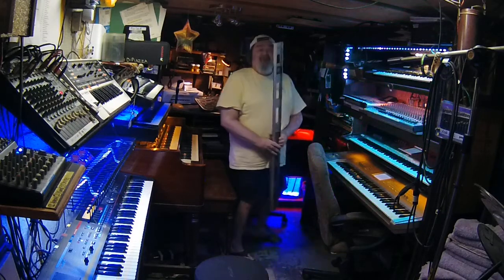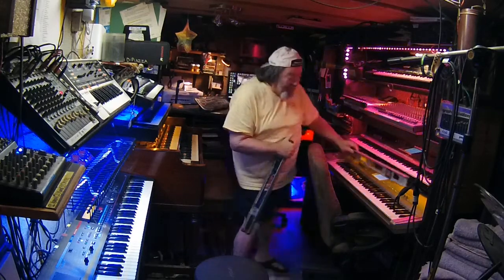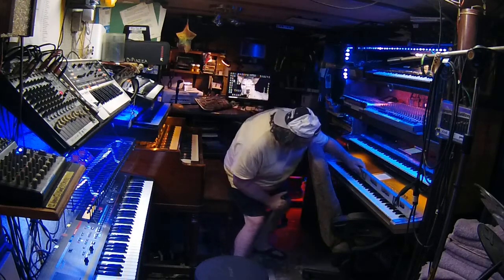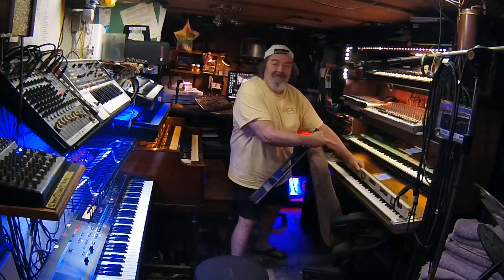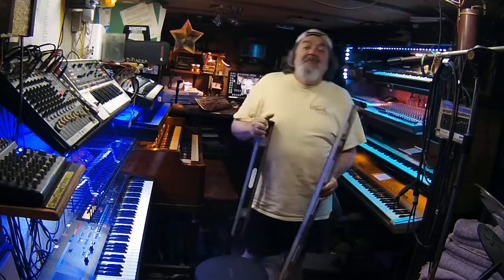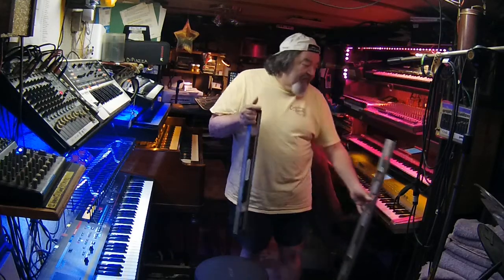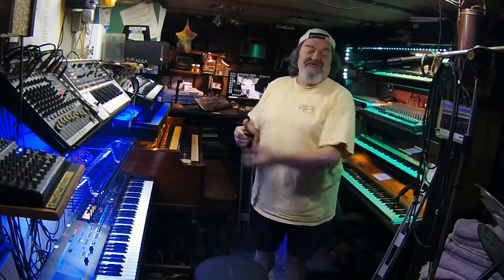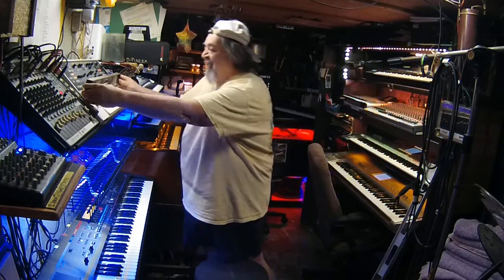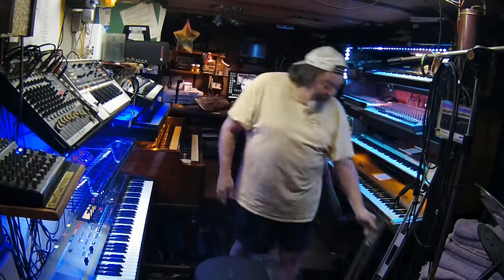...you should use the four foot level. Using the four foot level will give you a good overall level on your keyboards — perfect, beautiful, you couldn't ask for more. I found that the four foot level works great on the 76-note and the 88 keyboard, and also on synthesizers. Use the four foot level and it's perfect every time.